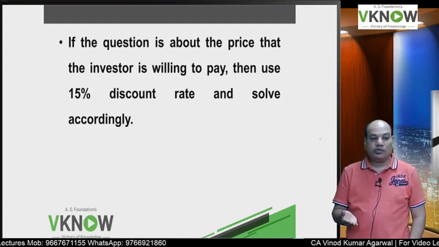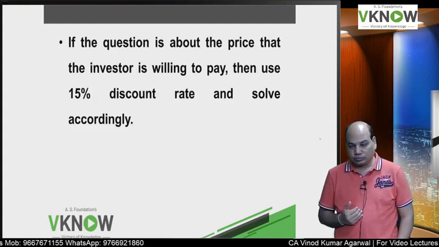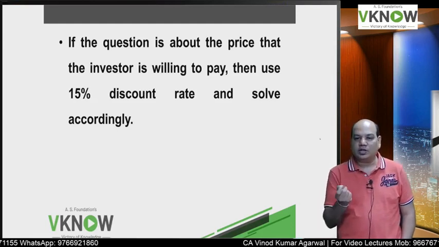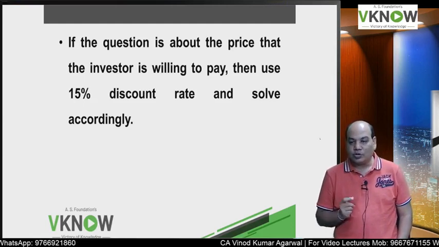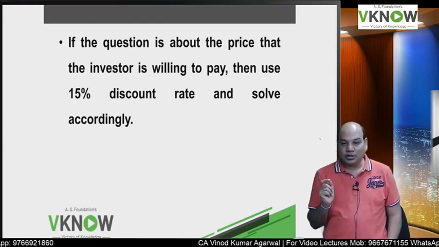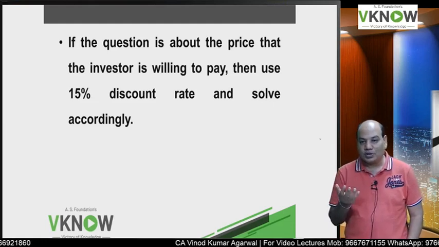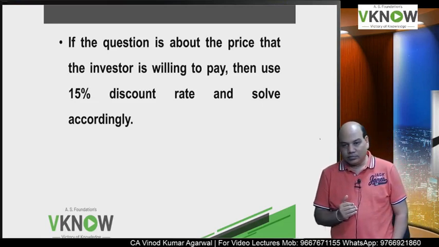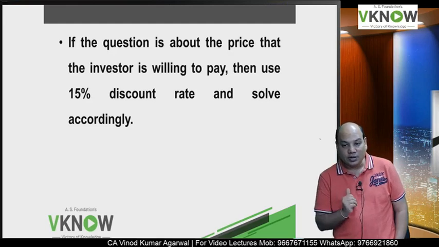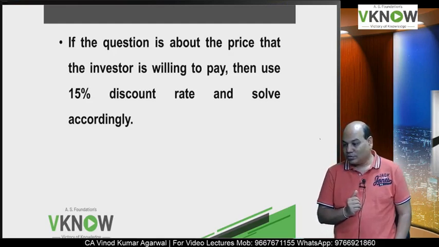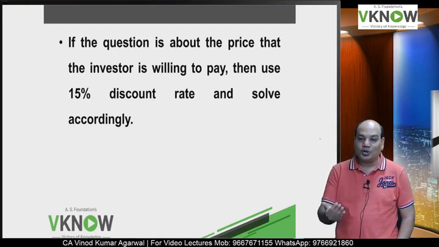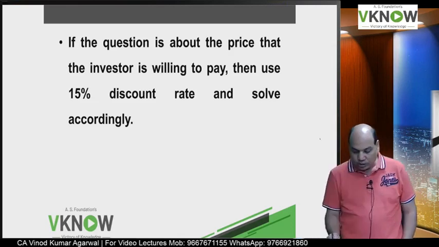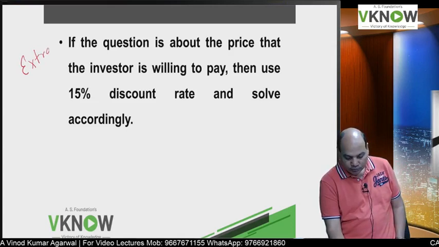But suppose this question was from the investor's point of view: how much is the investor getting in the other company? 15%. So the investor would expect a similar return from this company also. So if the question is from the investor's angle, then we would have used a 15% discount rate. Is it right? So I am going to solve this question again from the investor's angle, because in the next exam the institute will ask you, sir, what is the answer from the point of view of the investor? Okay, so this is extra work we are doing, not a part of the answer, but for the future.